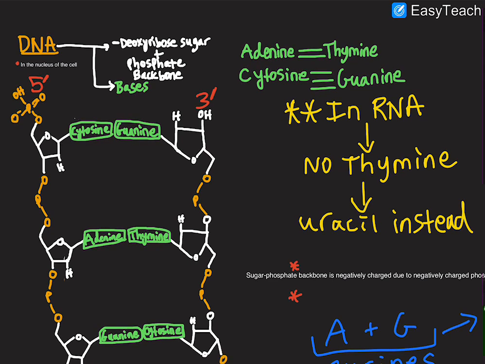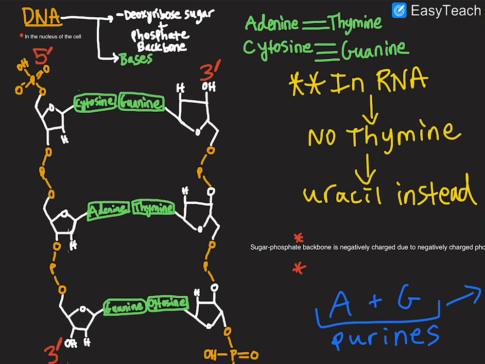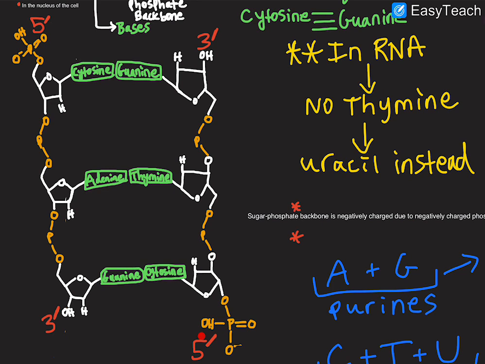So we can see here that DNA is arranged in an anti-parallel fashion. That means at one side, we see it starts off at the 5' phosphate end, and then it points towards a 3' OH end. But on the other side, we see it starts at the 3' end, and then ends at the 5' phosphate end. So that's why DNA is said to be arranged in an anti-parallel fashion.